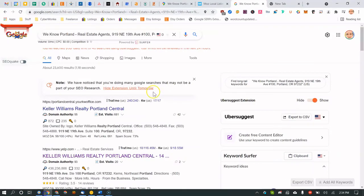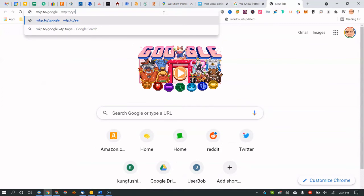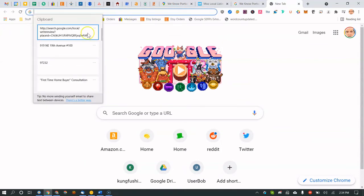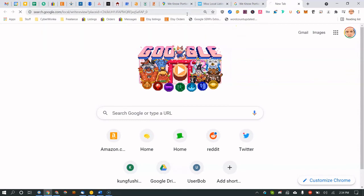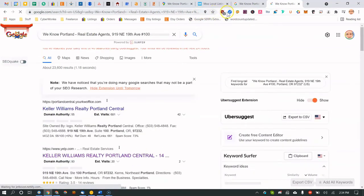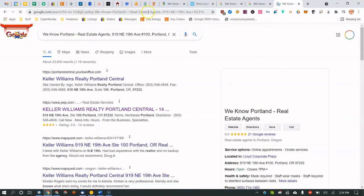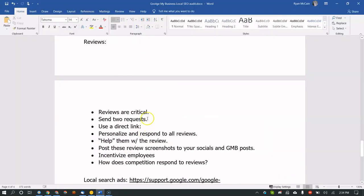So let me go get that link. Hopefully I still have it. Windows V, let's pop this up. I'm going to make a short link. I have a cool little extension where I can just click here. Let's wait for it to load. Actually, I think we're good. Let me do it again. So let me make sure. Okay, it's going. So again, I would put this behind that little short domain that I told you about. So that's your short link. Went over that.